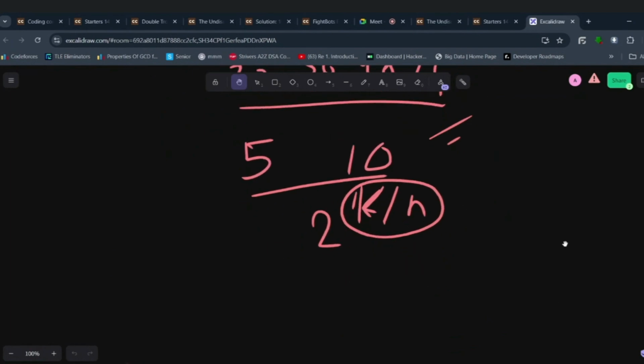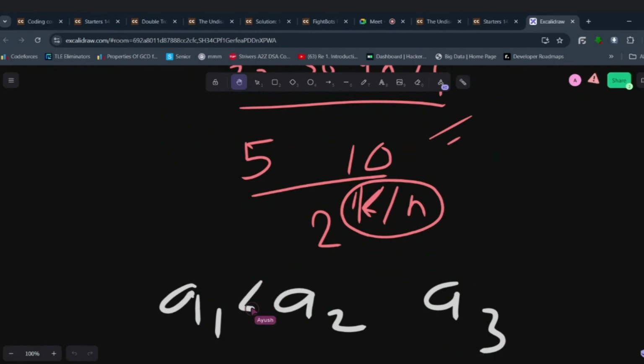If I multiply all the elements by some constant value, say the elements were a1, a2, a3, and the order was a1 less than or equal to a2 less than or equal to a3, and I multiply this whole inequality by a constant k so that it becomes ka1 less than or equal to ka2 less than or equal to ka3, this holds, yes or no? You must have read this in maths.